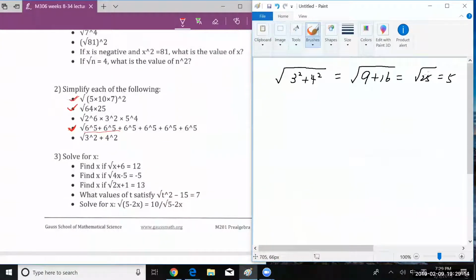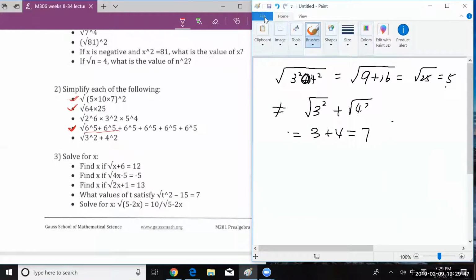So there's no easy way. You just have to calculate. I can think of an easy way for this problem because it's addition, okay? Addition, I cannot separate, okay? Again, I don't want you guys to make a mistake. Never think the square root of 3 squared plus 4 squared equals the square root of 3 squared plus the square root of 4 squared. Otherwise, this equals 3 plus 4, which is 7, right? But the correct answer for this one is 5, not 7. Yes? Okay.